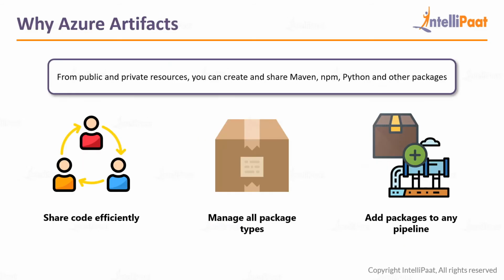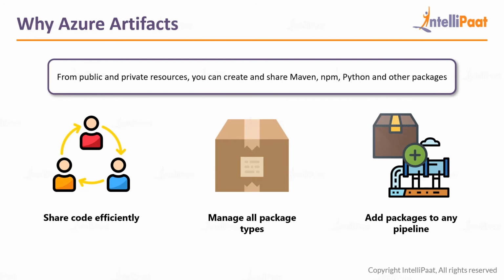Next is Azure Artifacts. So artifacts, in the sense, it's mostly resources and packages. To have any software, you obviously will have packages. Like for building your Java code, you might have Maven, and then you might have npm, which is Node Package Manager. You have Python packages. You have so many different packages. So it is according to you and your code which are the packages which you're going to use.